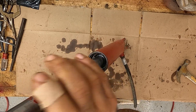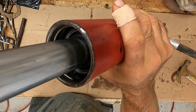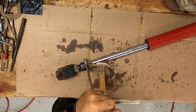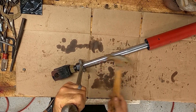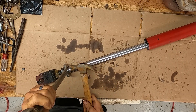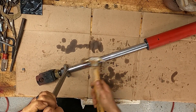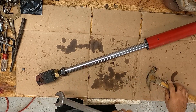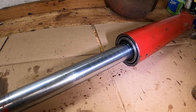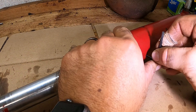All we've got left to do is pop this gland back out so we can get that set screw down in there. You can see it's sunk down in there — we had to do that to get the c-clip in. Just take your wrench and tap it back on out. There we are — the gland is now even with the outside of the cylinder, and that's where it needs to be. All we've got to do is put our set screw in and crank it down.